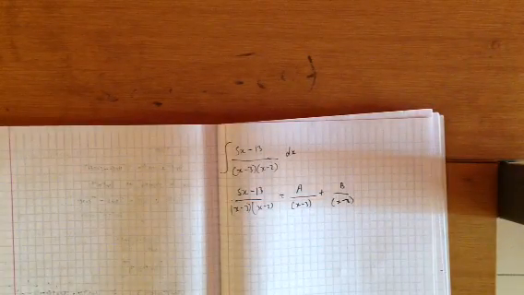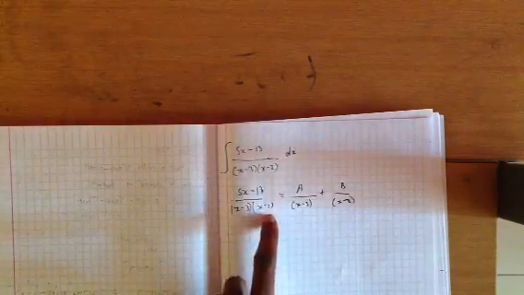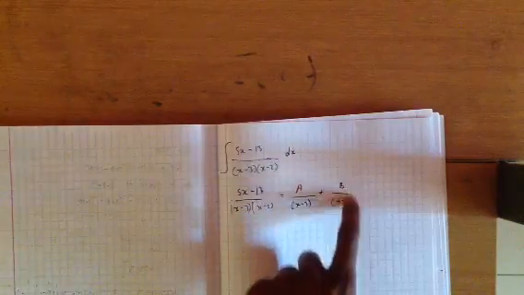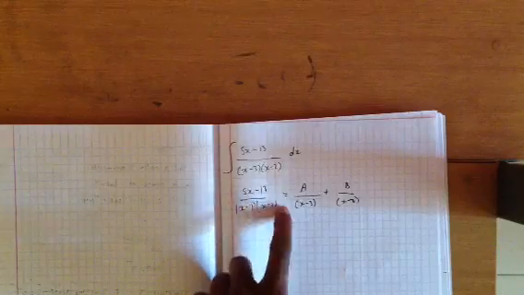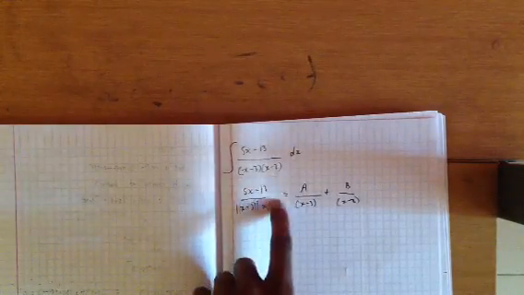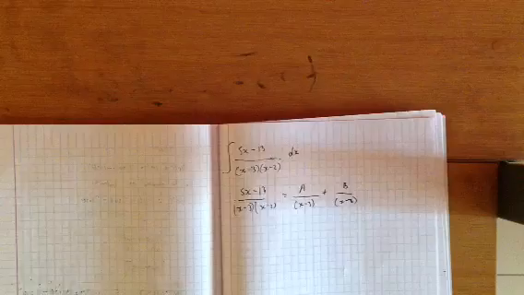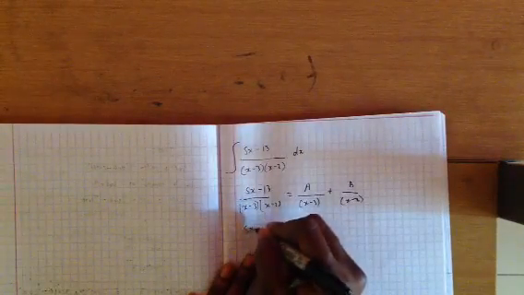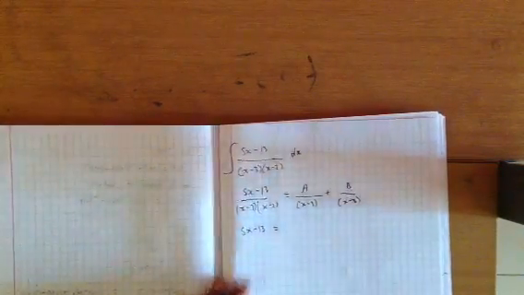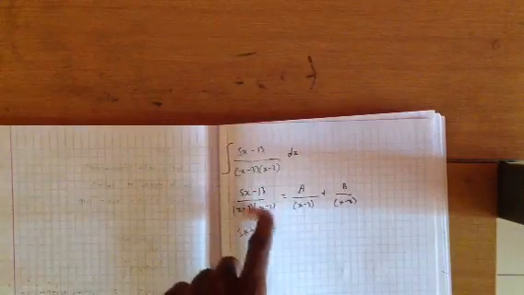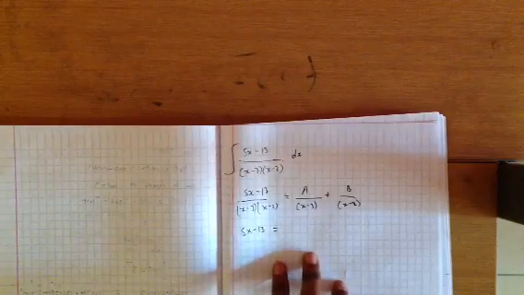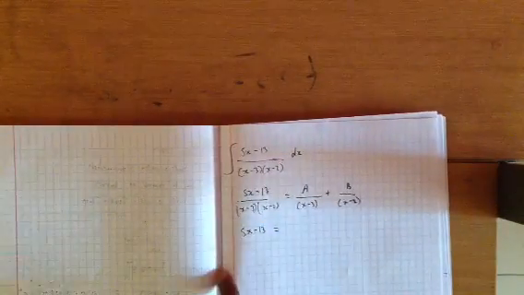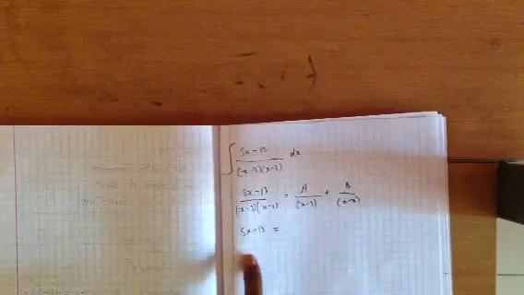So let's try that. If we multiply x minus 3 times x minus 2 by that expression and that expression, I don't want to do too much math because it's going to get ugly, so I'm going to jump straight to the point. If the denominator multiplies this whole expression, they're going to cancel out. So we're just going to end up with 5x minus 13 on this end. That makes sense because we're multiplying each and every expression by x minus 3 and x minus 2, so they just cancel out and we end up with that. I hope that makes sense.